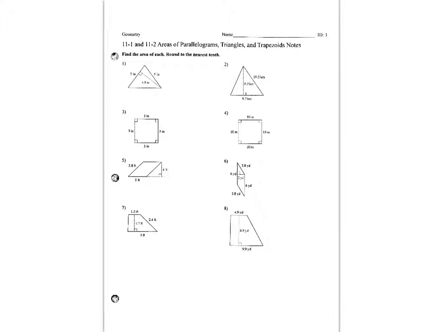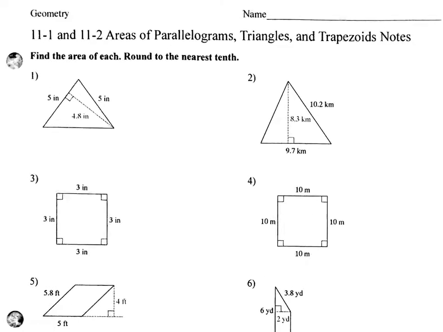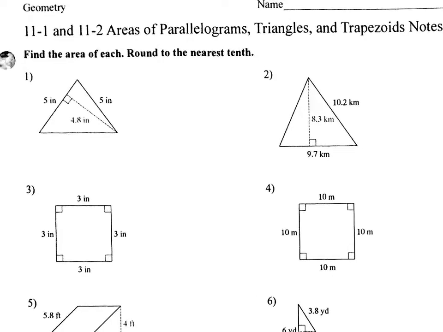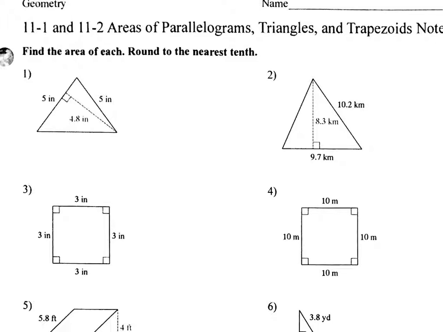So we're going to start with the triangles first. Okay, so what's the area of a triangle? Area of a triangle is this. So I'm going to use area, and then a triangle is 1/2 base times height. Now, the thing you're going to need to do is be able to identify parts.